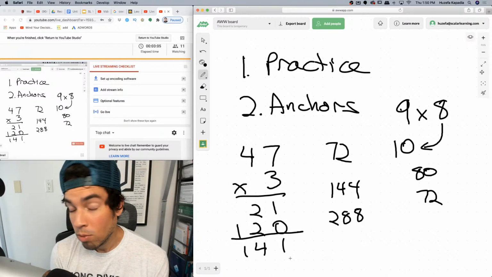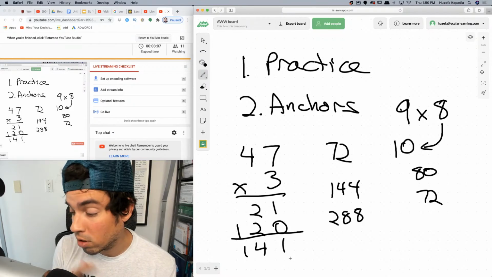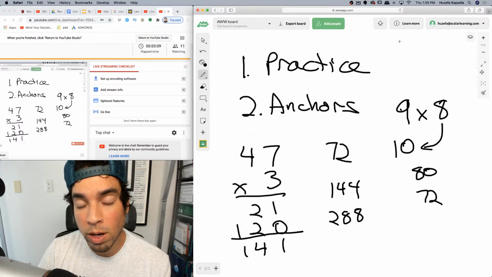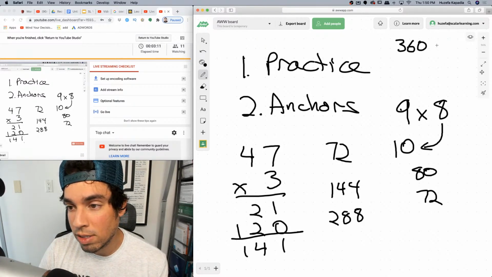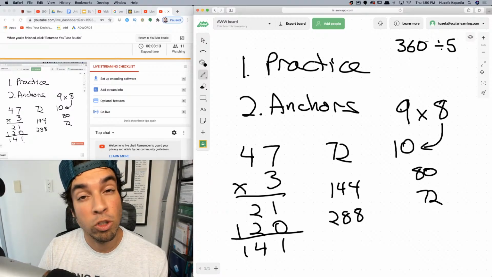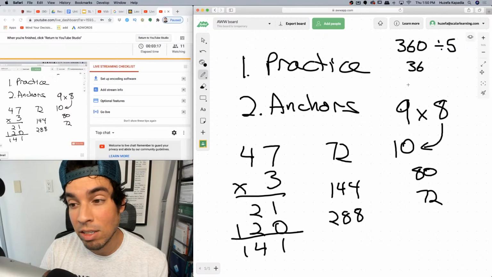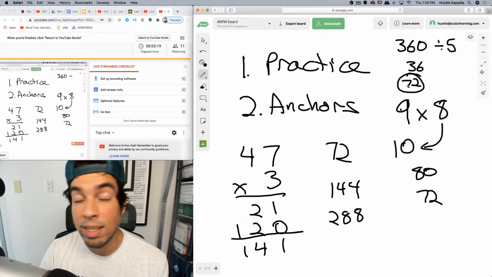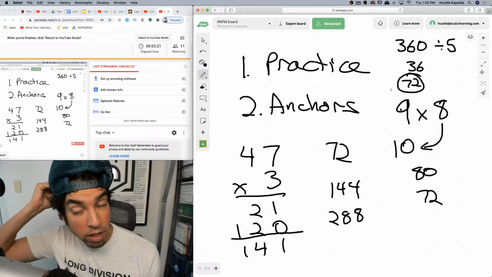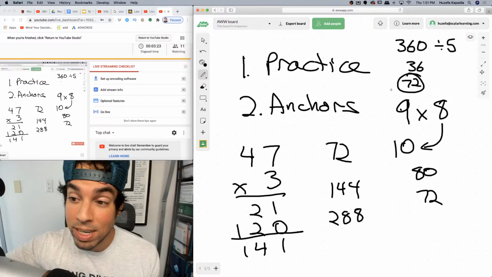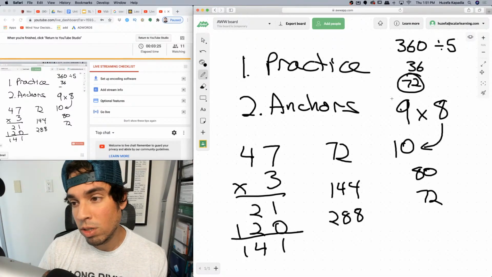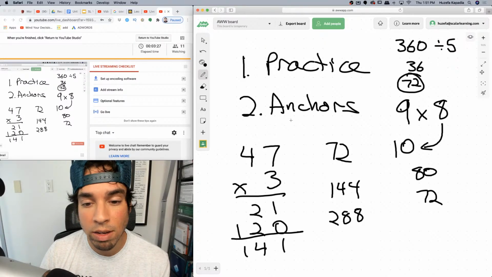2 is a great one. One last little trick I know I've shared in a video before, dividing by 5. I love this one. So if, for example, you have 360 divided by 5, the shortcut here is first divide by 10, make that 36, and then double it to 72. And that's your answer, right? 10 is a great anchor. So if I'm dividing by 5, again, divide by 10 and then double that answer. And 360 divided by 5, of course, is 72.